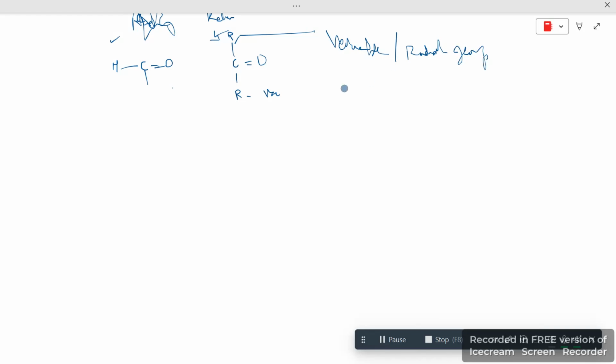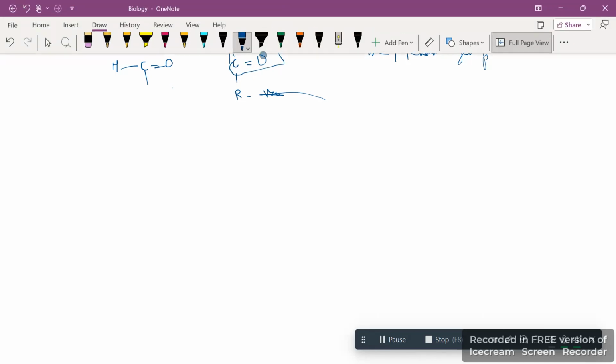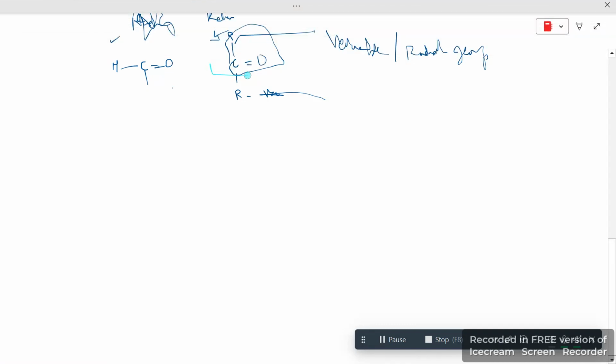group. Here R also means the same, whereas this carbon makes a double bond with oxygen. Here you see H, which is attached with a single bond to carbon, but you see a double bond with oxygen. Here you also see R, which is a radical group, which is also variable. You can attach anything according to the requirement you need.